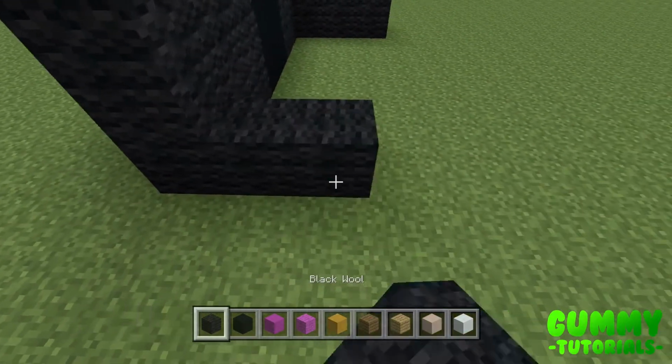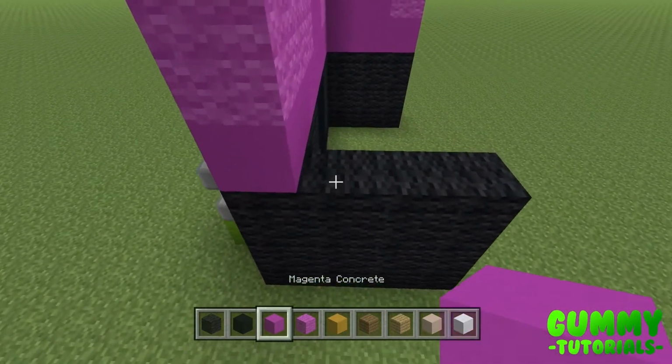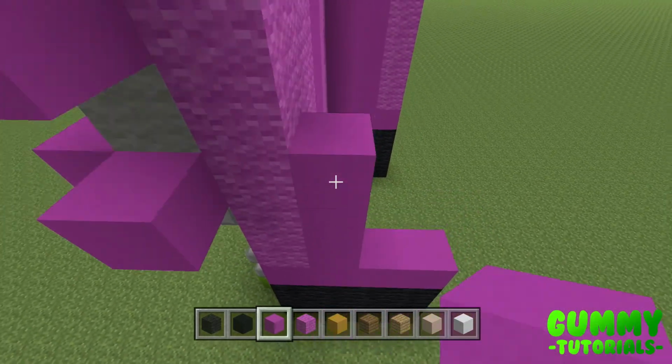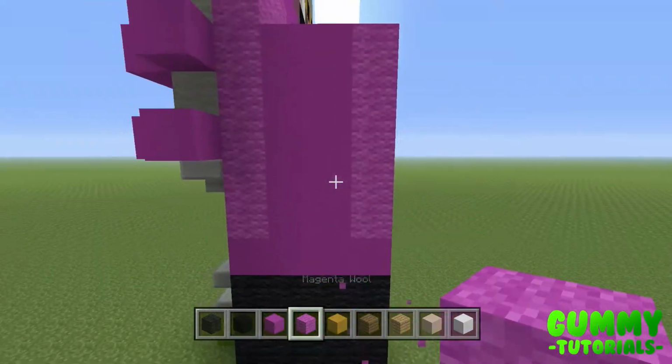We're going to start off by going, again, 1, 2, 3 to the right, using black wool, and we're going to do that for the next 2 layers. For the 4th layer, we're going to place 3 magenta. On top of this, we're going to go up 1, 2, 3, 4, 5, using 2 magenta concrete and 1 magenta wool, so exact same pattern as the other side.